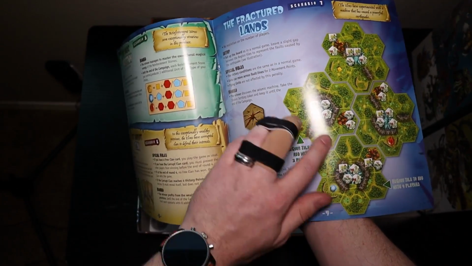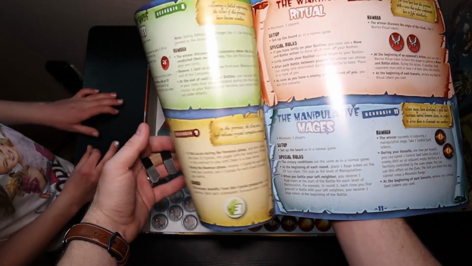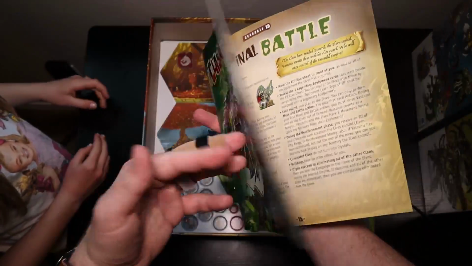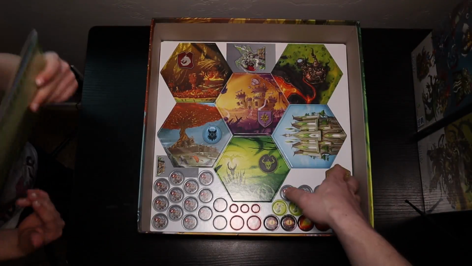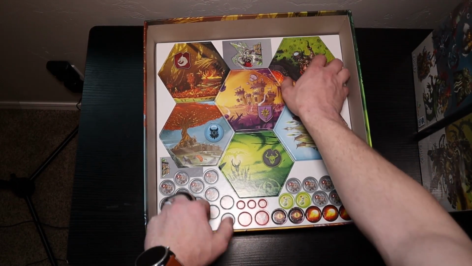So here's scenario 1. You get the different layout and the special rules, so they change. Yeah, this is cool. I dig it. Nice. And the final battle. Okay, we won't look at that. I will. Now we've got the tokens.